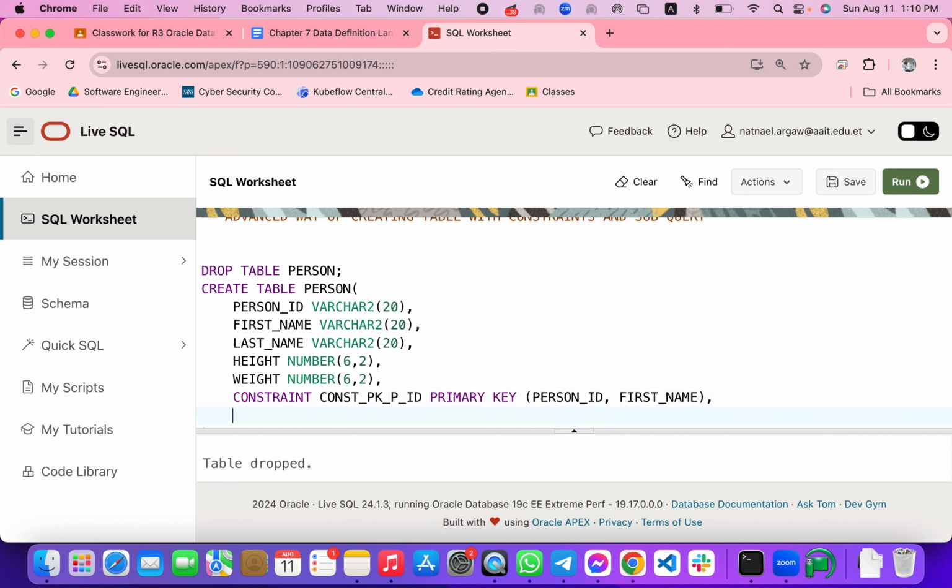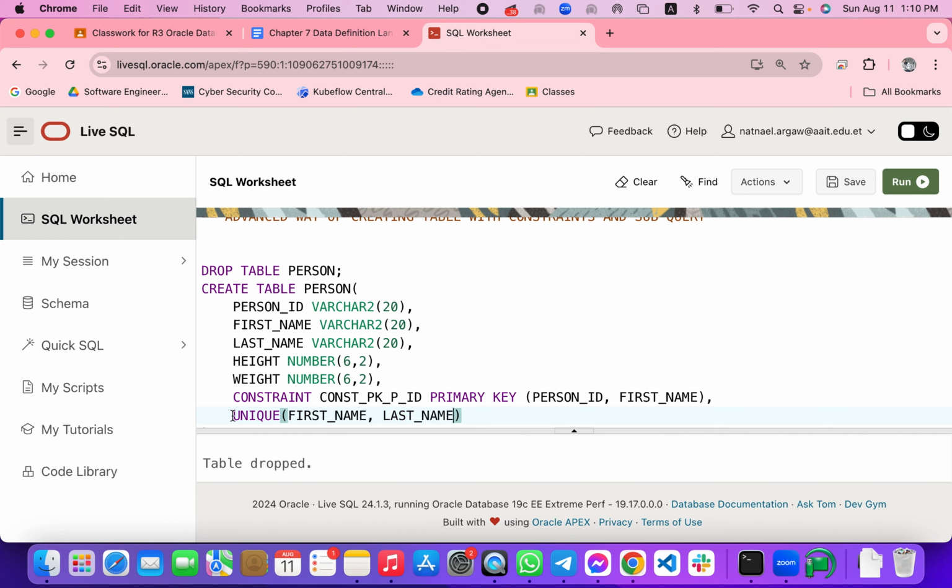The second one, if you want to create a unique key, for instance, I want to create a unique combination of first name and last name, so I can do that. Another way is without writing constraint, we can even do that. We can say unique, the columns are first name, last name.